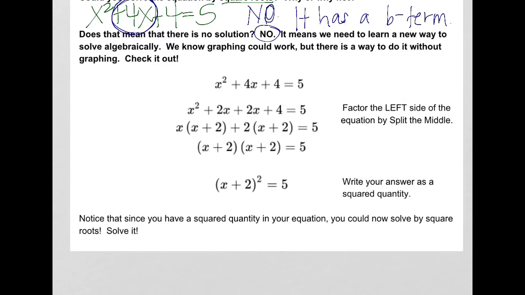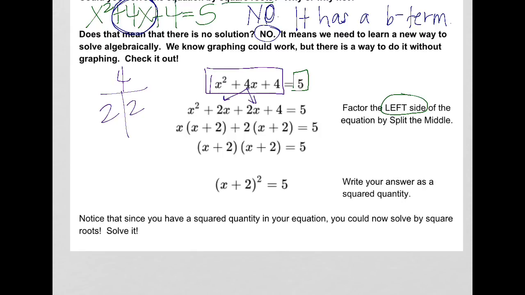It's still x squared plus 4x plus 4 equals 5, and you'll notice what I end up doing here. I factored the left side, and I went ahead and factored it without moving that 5 over. So you'll notice I kept the 5 over here, and just this left side, I factored by splitting the middle. So the 1x squared and the 4, I took the 1 times the 4 and I got 4, and the factors of 4 that add up to 4 were 2 and 2. So I split that middle term into 2x and 2x.